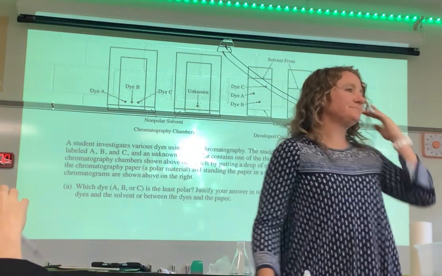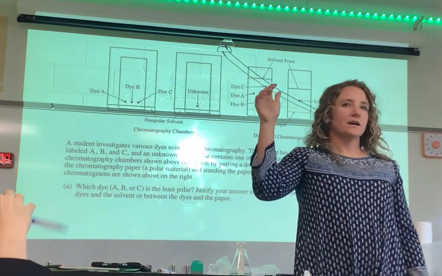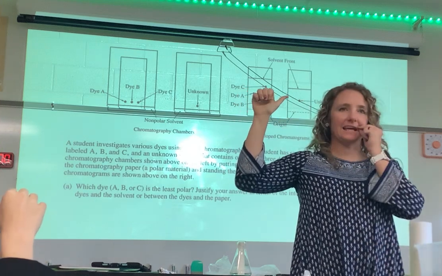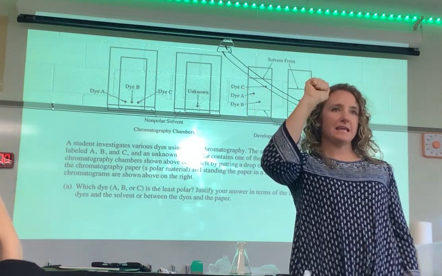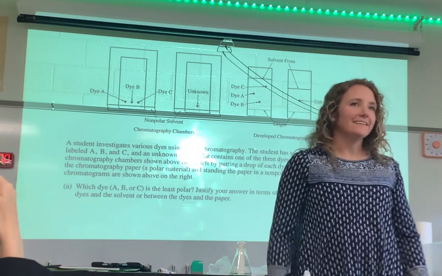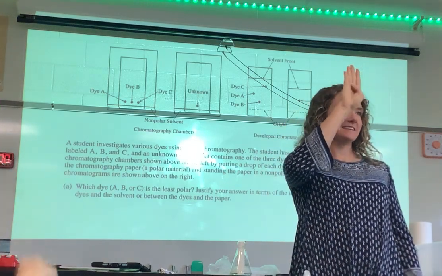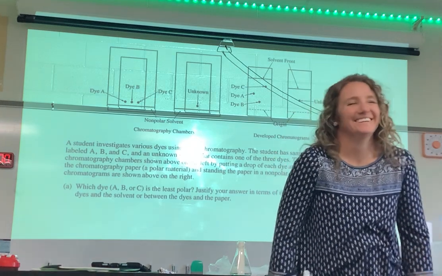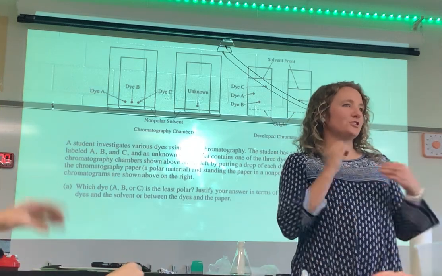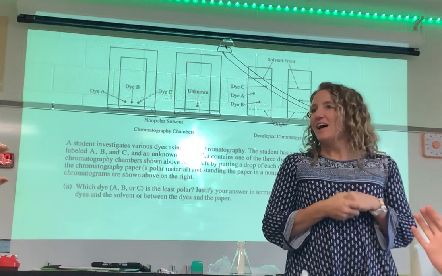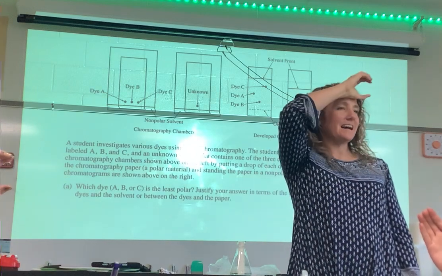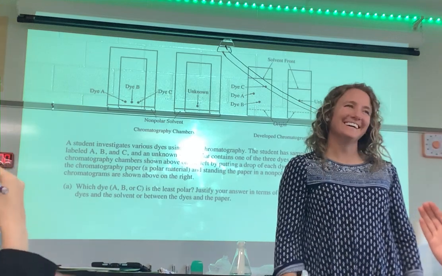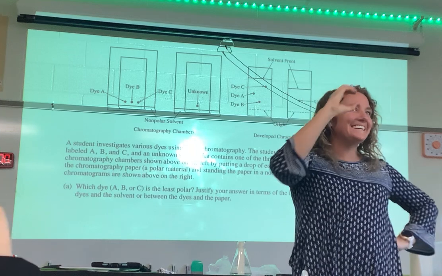Okay, ready? On the count of 3, you're going to show me with your hand, don't say it. You can show me A. I told you it was A, so don't show me A. B or C. On the count of 3, show me your answer. This is a B, this is C. Ready? 3, 2, 1, show me your answer. Oh dear. Okay, this is a C, and that is the correct answer.